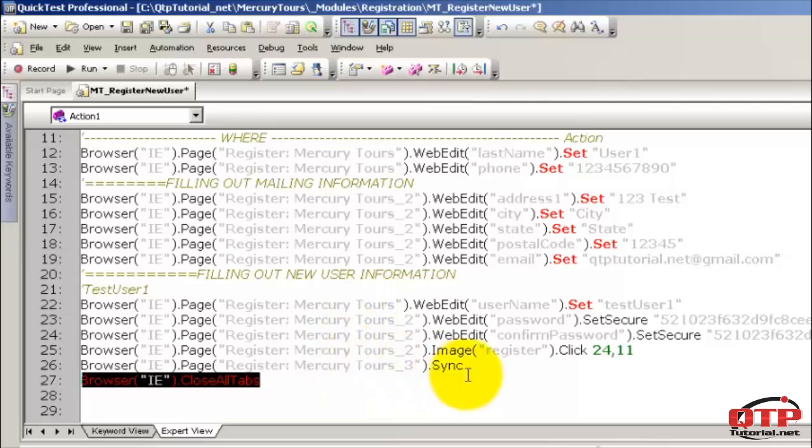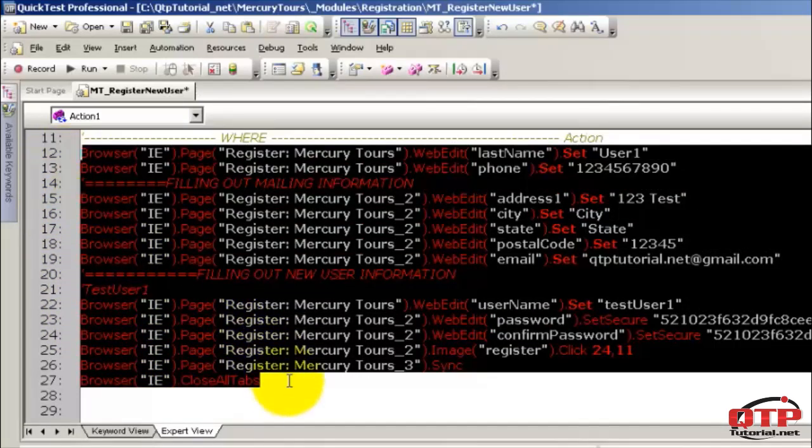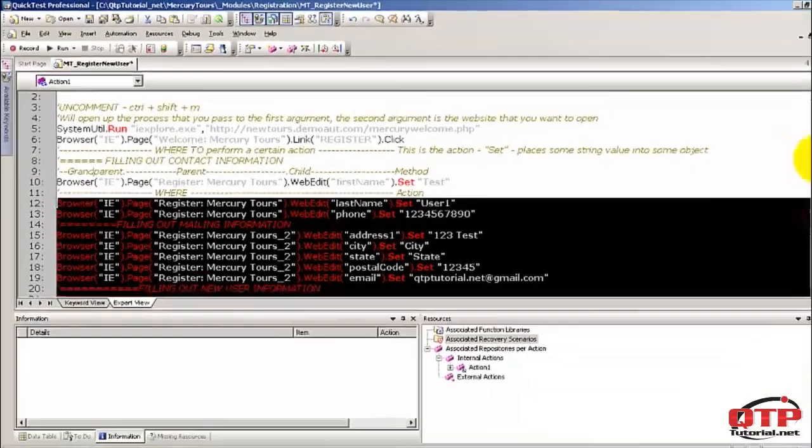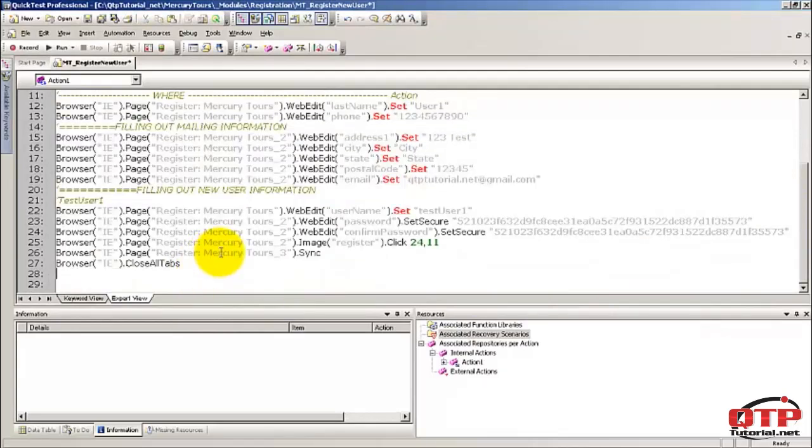If you're just jumping into this video, you may have missed my explanation about how I will explain to you guys this expert view here, along with making you guys experts in object identification. That video is coming up shortly as well. So just bear with me, because like I said, there's so much to QTP and I can't show you everything in one video. I don't want to leave anything out for you guys because this is one video that's so important. So let me go ahead and save this.